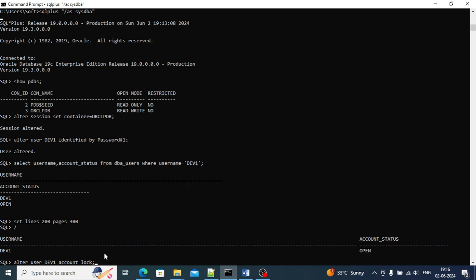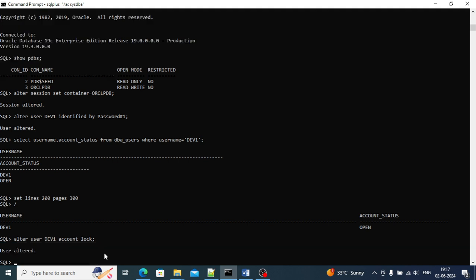So in that case, first of all you have to lock those accounts for at least 15 days or a month to monitor whether these users are really not going to come back to use the same account or not. So in those cases, you first have to lock those accounts for a certain time, this way.